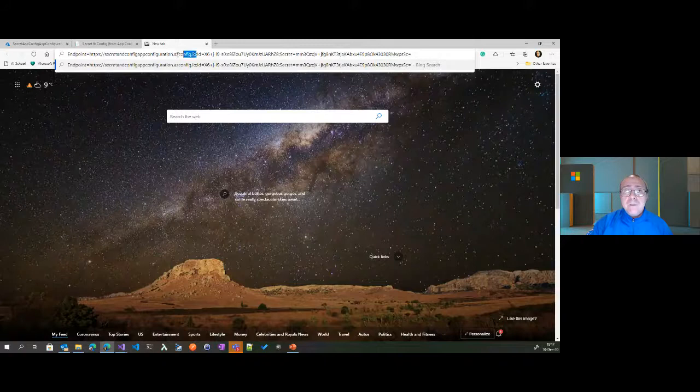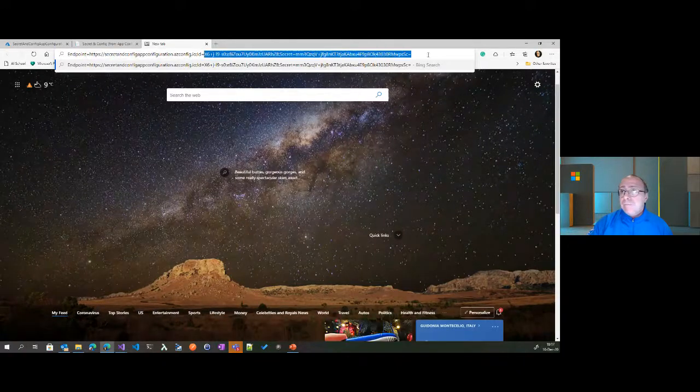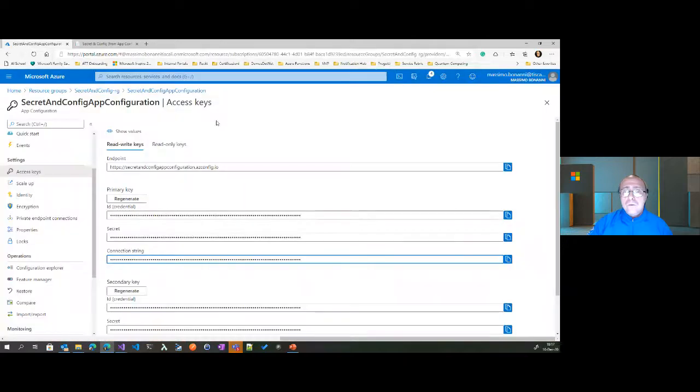As you can see, you have the name and also a key. You don't need to give this key to other people. So if after this meetup I need to kill you because you see my key, now I regenerate the key because you see the key. The key is important. It's one of the secrets. You can use, for example, KeyVault to store that key. You can have two types of key, just to read only and to read write. I suggest to use read only for your application if your application needs to read only the data. But anyway, you can do whatever you want.